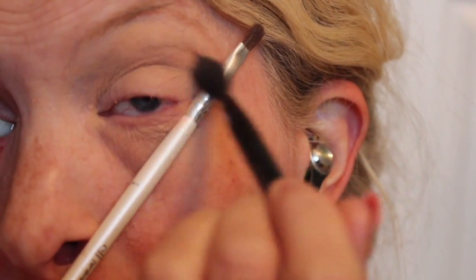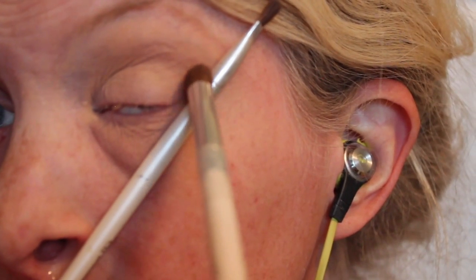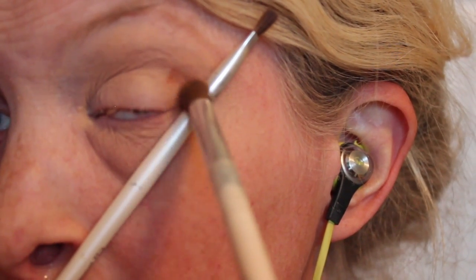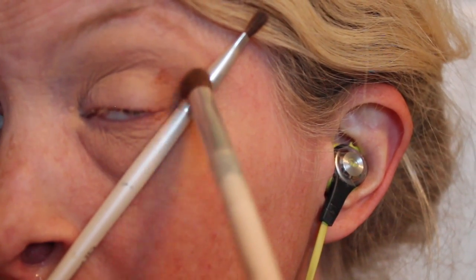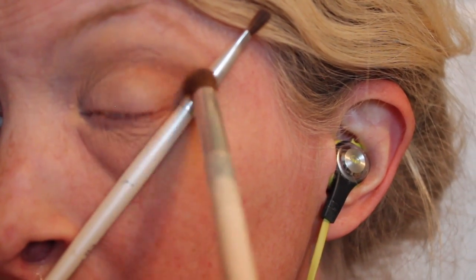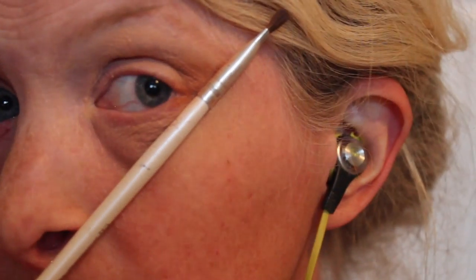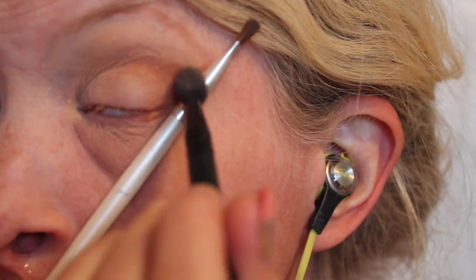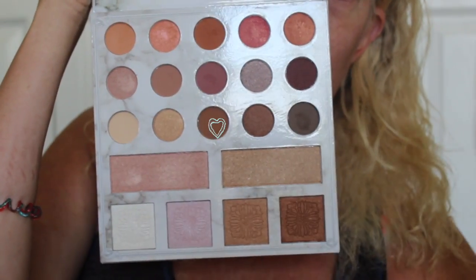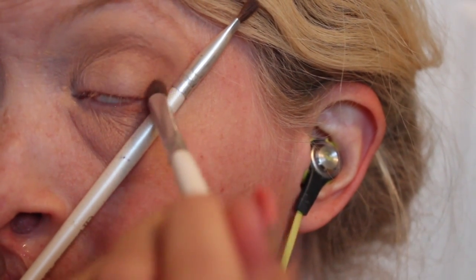Okay, so I'm going with that second color that I just showed y'all, and this one was very, very pigmented, as you can tell, as I'm applying it in the inner and outer corner of my crease, and I'll be blending it afterwards. I'm taking my blending brush and just blending those two together. Taking that dark, kind of brown shade on my outer crease.